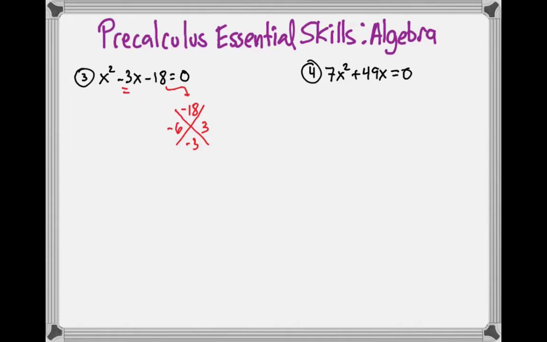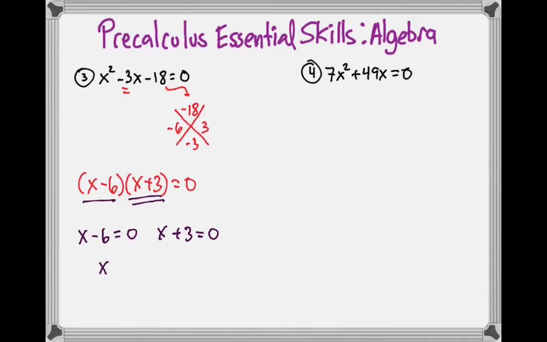So we kind of hijack those numbers, and we use them to build these two binomials that are going to be multiplied by one another. And so like the zero product property dictates, when we have two things that are multiplied by one another and equal 0, we could solve by setting each part equal to 0. And so it looks like after some algebra, we got x equals 6, x equals a negative 3. And that's that solution right there.